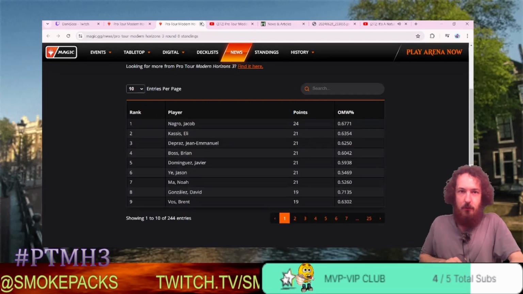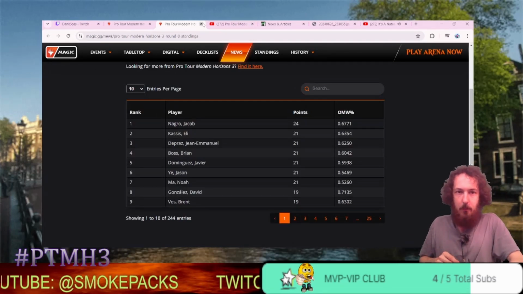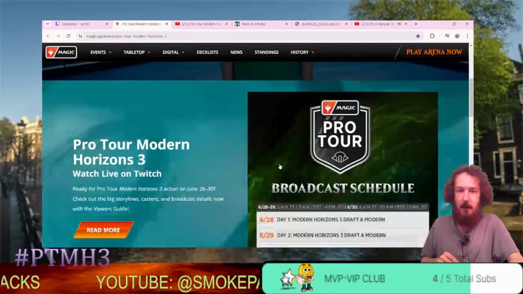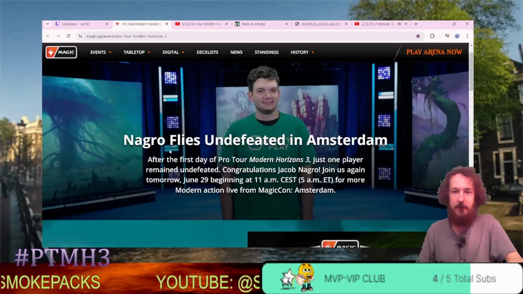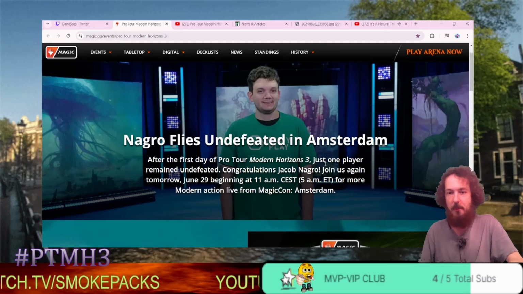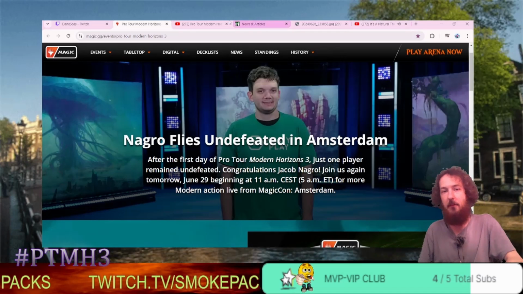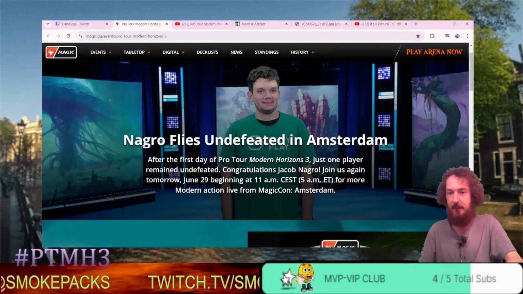Moving into the rest of Pro Tour. It was a pretty crazy day. Nagro flies undefeated in Amsterdam. After the first day of Pro Tour Modern Horizons 3, just one player remained undefeated. And then the next 2 days, we'll see if he can keep it up. But I think he's got the guts.